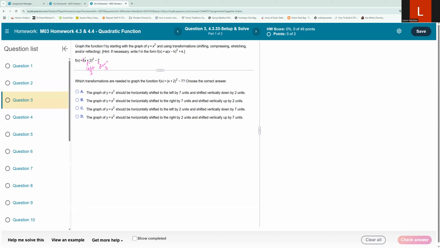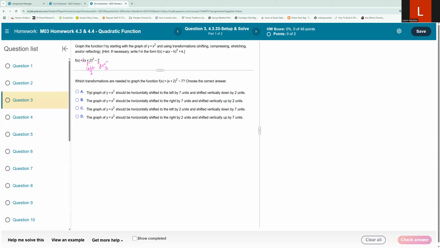Now, if there is a number other than 1 up front and it's bigger than 1, you have a vertical stretch. You're growing really quickly. If it's less than 1 but bigger than 0, you'd have a compression. If you just have a 1, it's the exact same shape as the original parabola. If there's a negative attached, the negative has nothing to do with stretching or compressing. It would be a reflection across the x-axis, because it's affecting our y values. Notice there's not anything there, so it's just these two things, but we need to put them in the correct order.